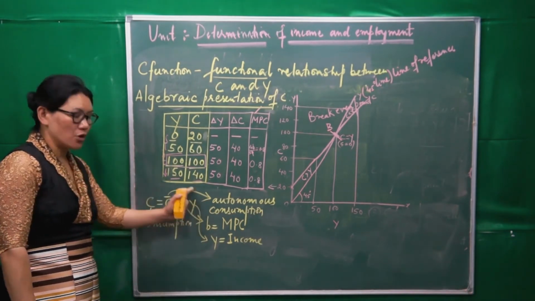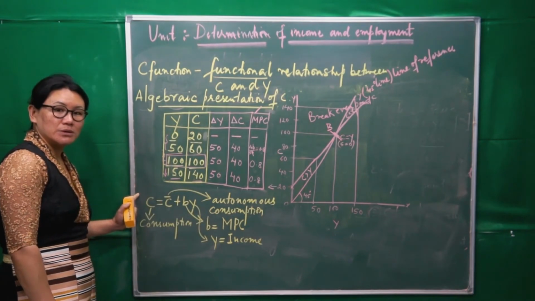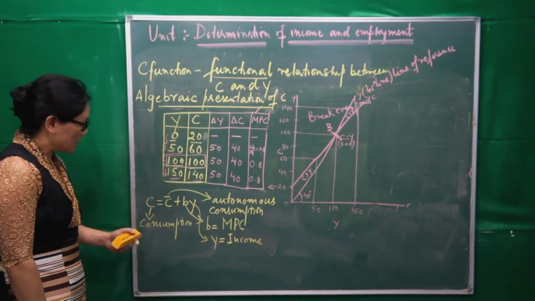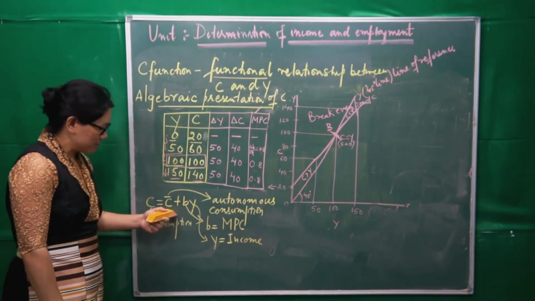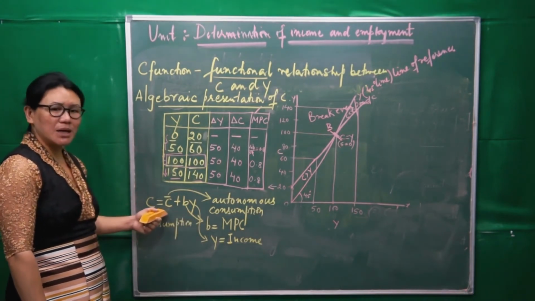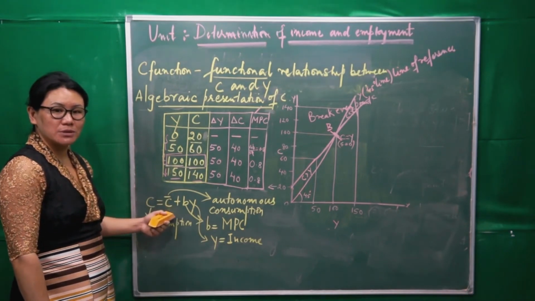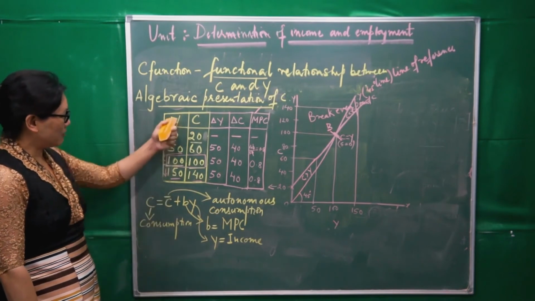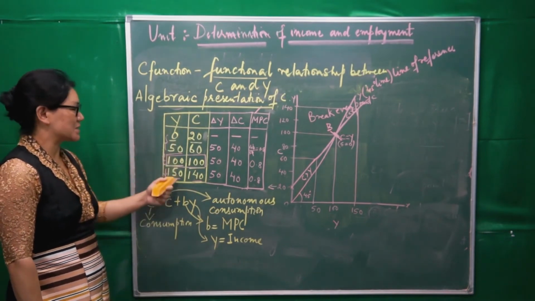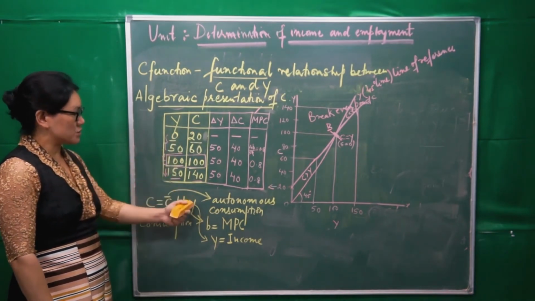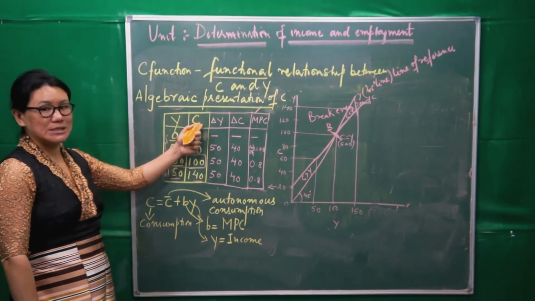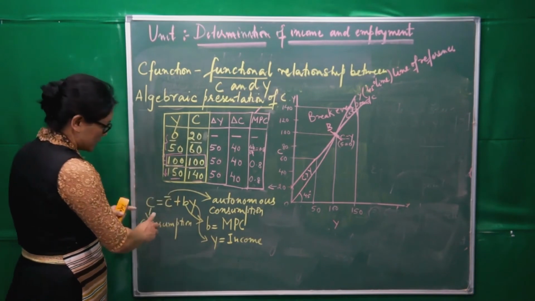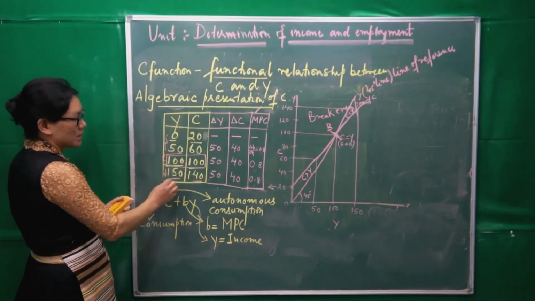This is an equation of the consumption function. Is that clear? Now, if this one is given, we can make use of this equation to find out. Say suppose, if income is provided, if income is given, by using this equation, we can easily find out C here. Right? So, see here. Suppose only income is given here.